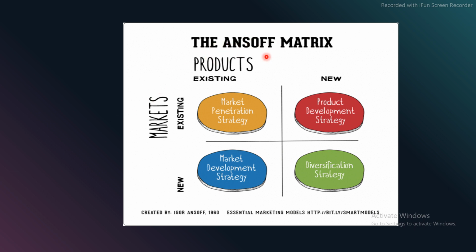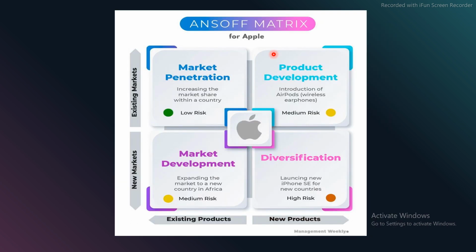Maybe you have heard of it in a marketing class or maybe in a strategy class. The Ansoff matrix. The different strategies, for example, I'll explain the market penetration strategy. If you have, let's say, an existing product and an existing market, then you go with this market penetration strategy. If you have a new product, then you go with the product development strategy. And there is something called diversification strategy and market development. So let me explain through these visuals.